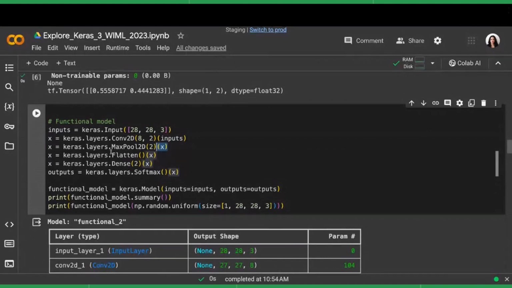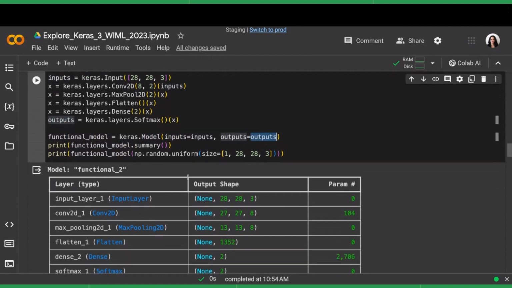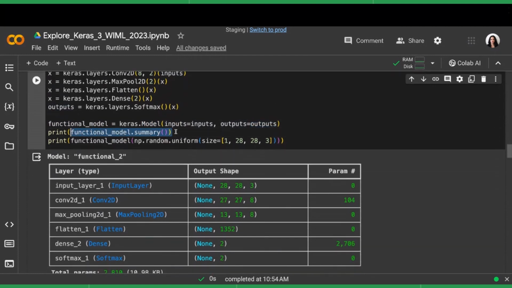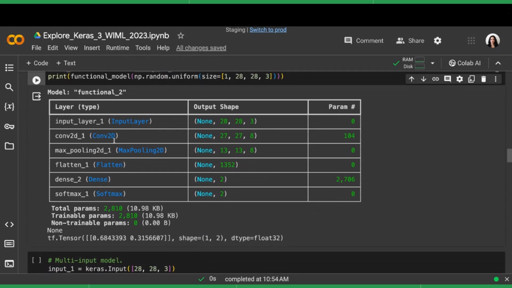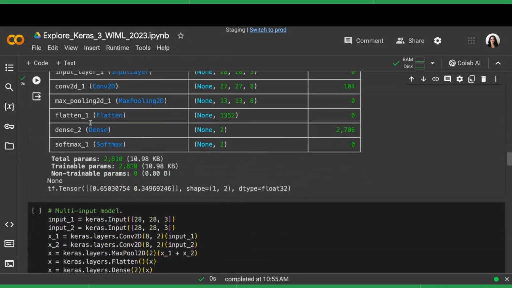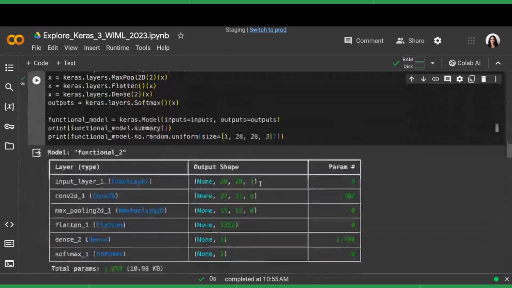So we build the exact same model here, and now we have our inputs, the first input that we pass in, and outputs from the last layer. And we define the Functional model as keras.Model, specifying your inputs and your outputs. And you can again visualize the model that we just built using model.summary, and also call this model on your data. You can see again the model structure is the same as the one that we just built here.